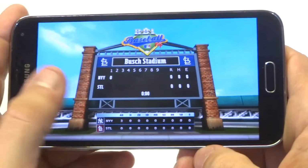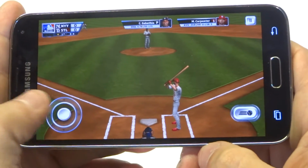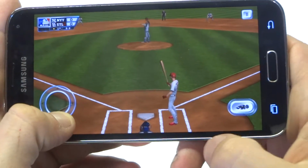As far as pitching goes, you can choose between basically three different pitches. You can control which pitch you want to do by holding up or down. This will do a fastball.